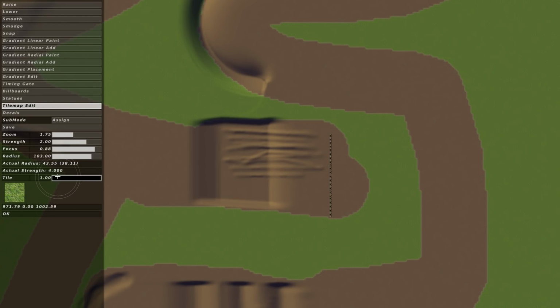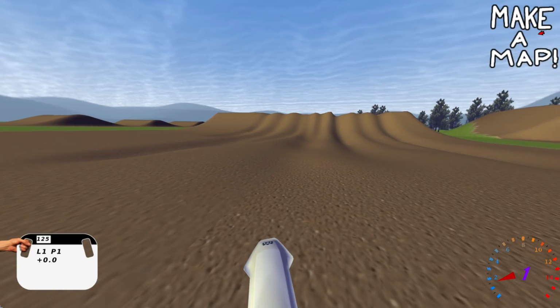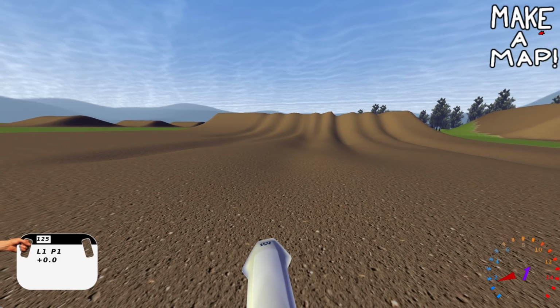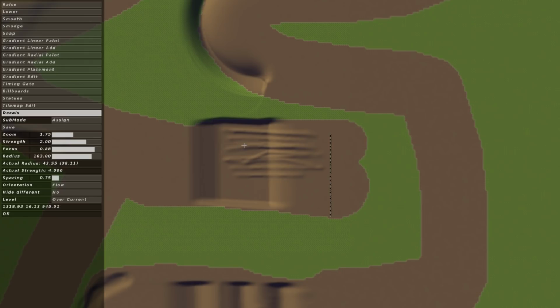And you can also go in there and make any sort of tile map that you want to. You can make your own traction, within the actual coding numbers of it. You could make a traction in the game that is super traction, like concrete, right? You make your own tile map, make it super traction, and then you would have another tile right here that you could paint wherever you wanted. Then you could put an actual concrete decal over that, and that's how it would look really good. Not only look like concrete, but also feel like concrete in the game. So that's how the tile map and the decals work.